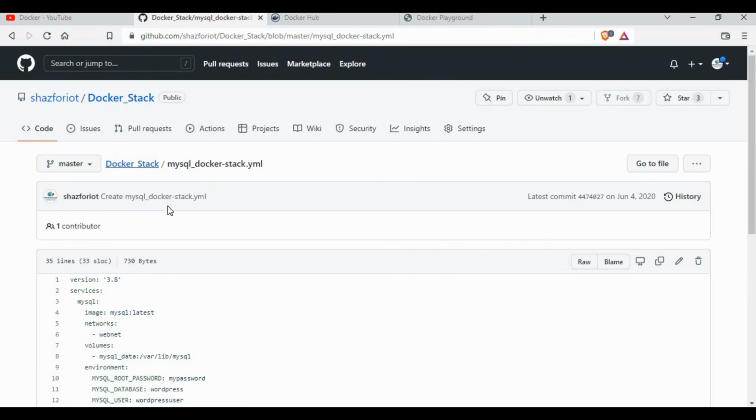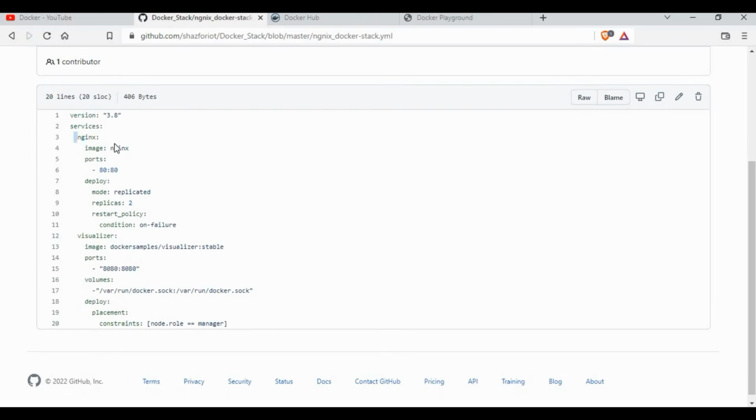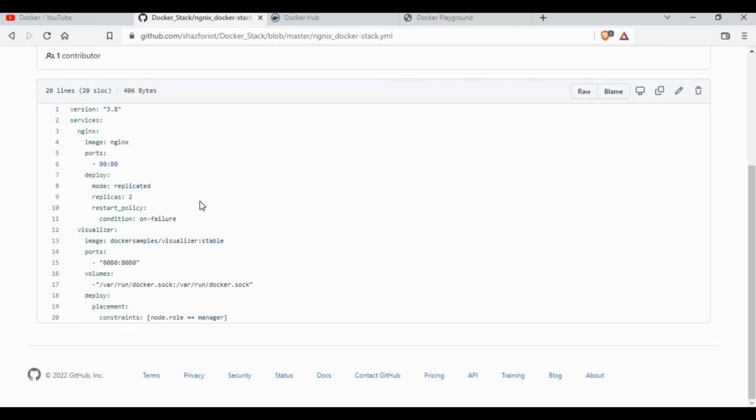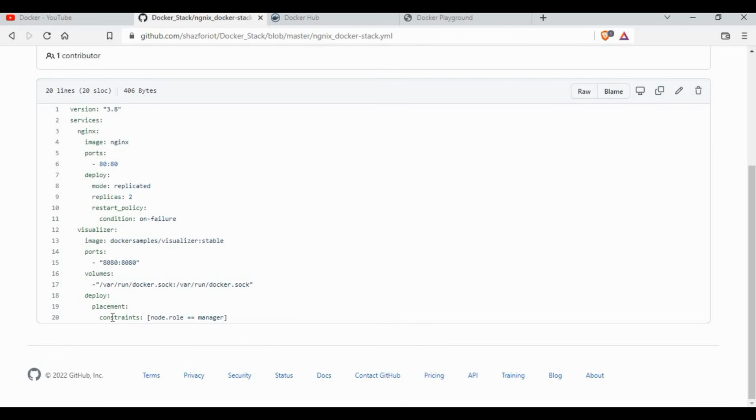Similar way, I have another one over this GitHub, which is for Nginx. You can see this is where we're having one service for Nginx, one for visualizer, right? And so you can define your replicas, and you can deploy it to the Docker Swarm. Now if you see, there is one point here, it's called constraint, right?